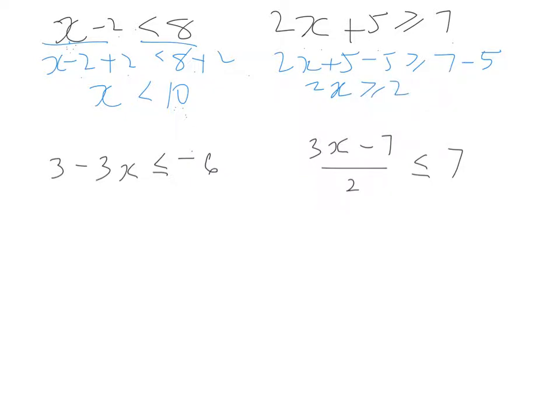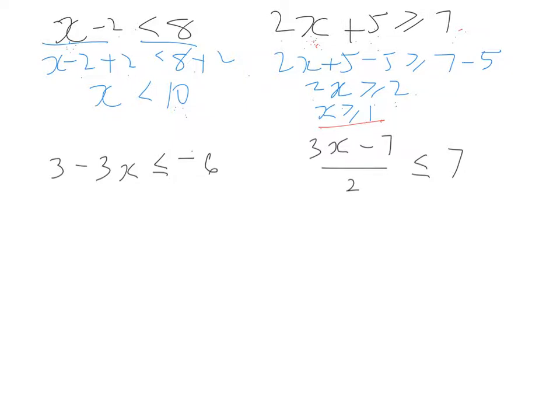And then what we're going to do, 2 times some number gives 2, so x has got to be greater than or equal to 1. So that's what we end up doing here. To satisfy that, x has got to be equal to or greater than 1. So if we put in 1, we end up with 7 on the left, which is equal to 7. If we put in 2, then 2 times 2 gives us 4, plus 5, that's 9, which is greater than 7, so that's okay. If we put in 0, we get 5, and it doesn't satisfy the inequality.